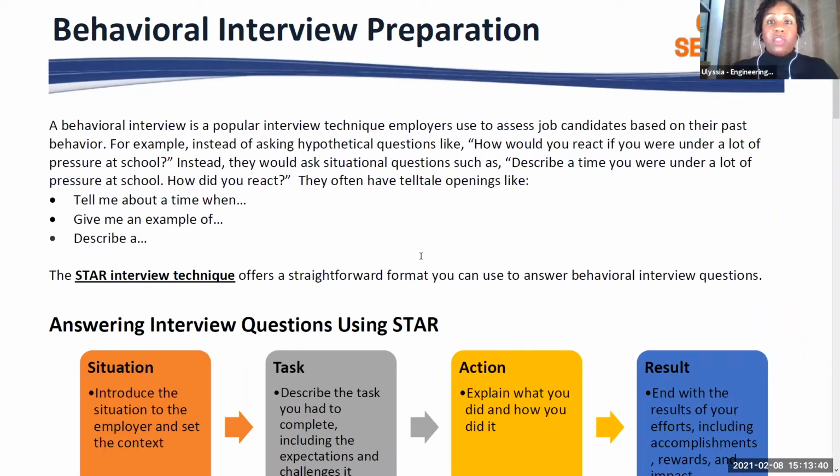Because as we heard from the chats, they want to hear an example of something that happened to you in the past and a summary of how you responded, so that they can have some form of evidence of what you would do in their organization in the future. So that's the number one thing. You need to know what to listen for to be prepared for the correct answer.